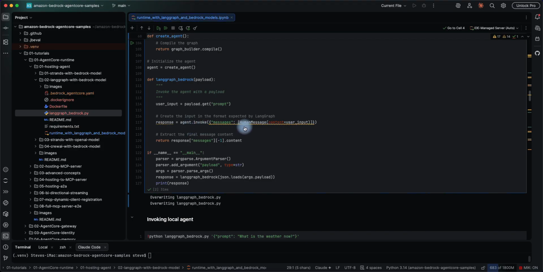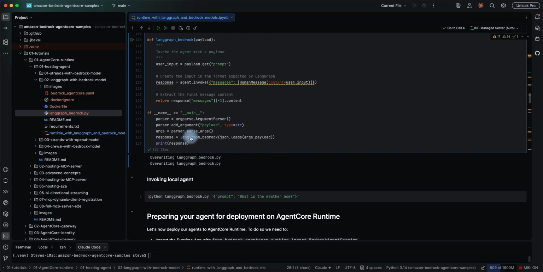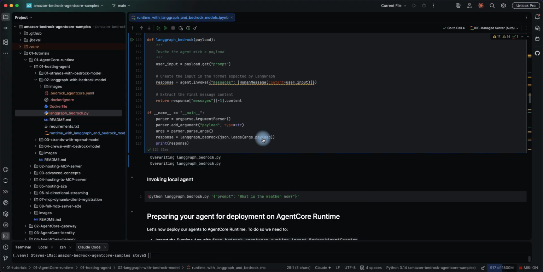And then you get the response. So in the main program, what you're doing is getting the arguments, parsing them, and calling this LangGraph Bedrock, passing it to JSON and getting the response, and printing the response.